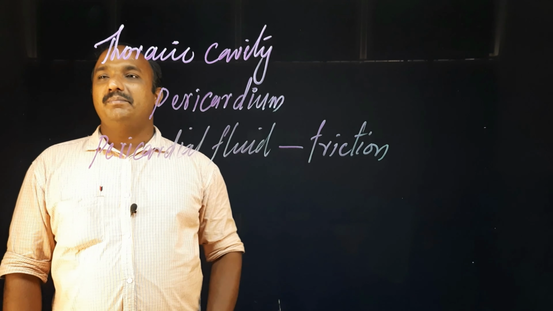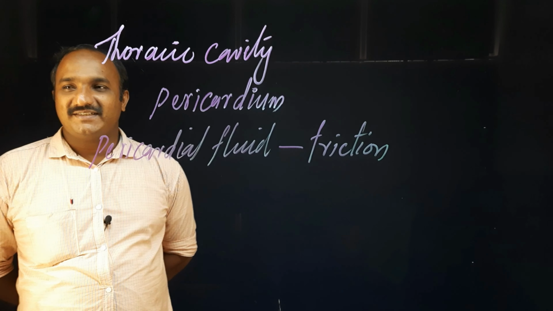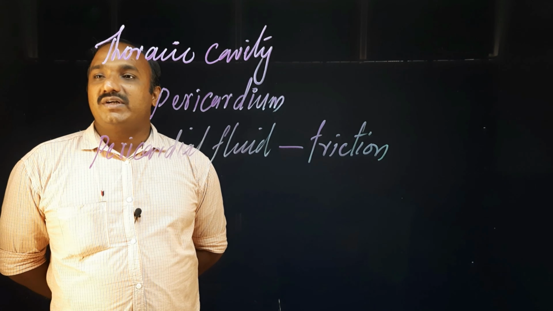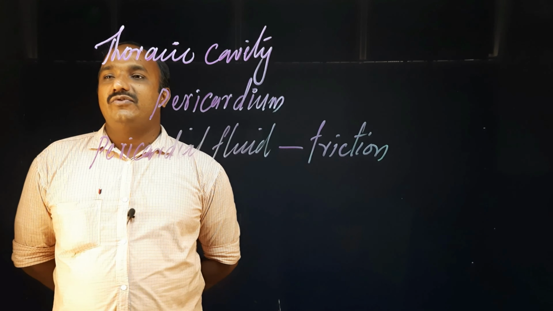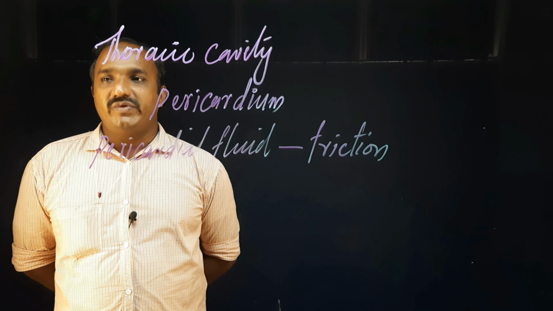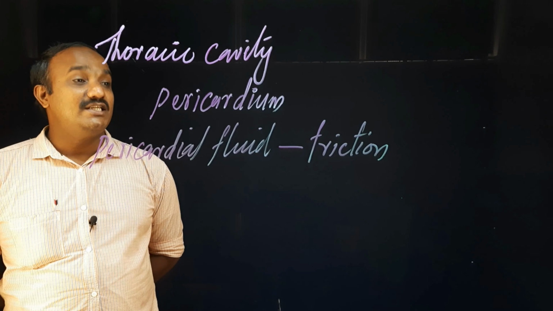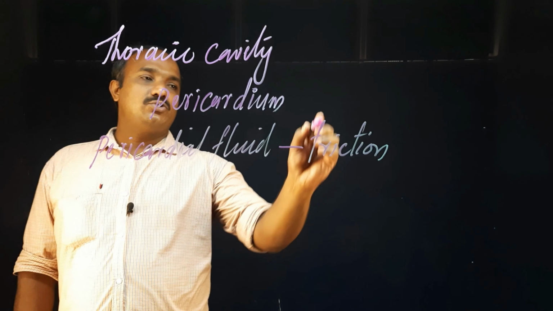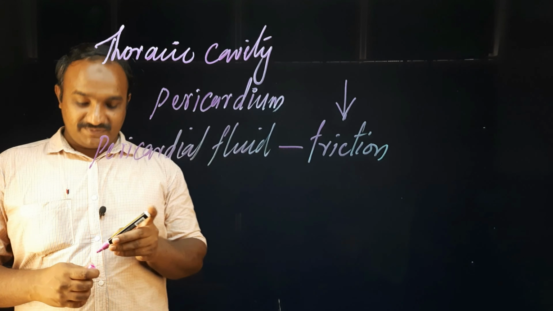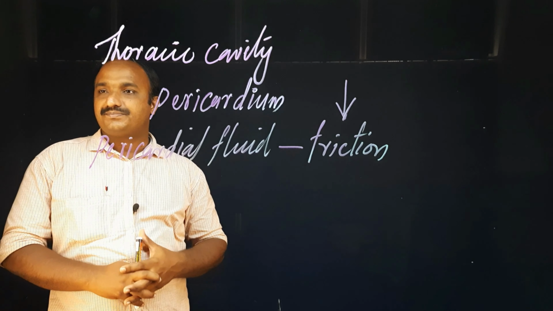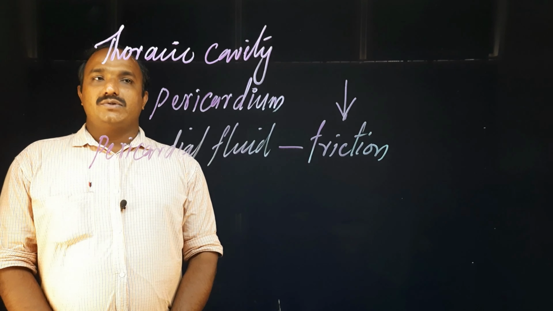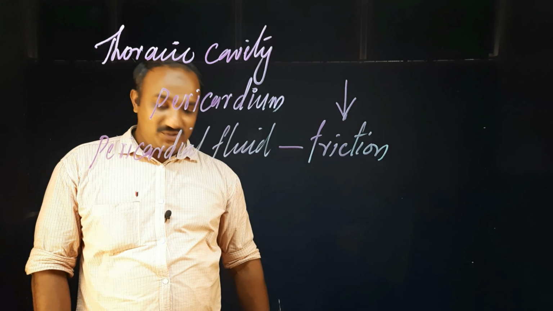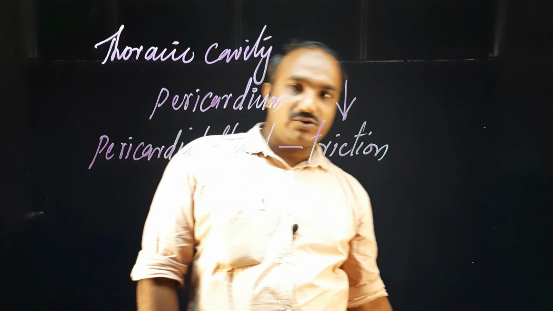So these are the basic parts related to the heart. The position we have discussed, and the protective membrane also. Then a fluid called pericardial fluid, seen in between the layers of the pericardium, and its main function is reducing the friction. Is it okay? So these points you have to remember. Then we are going to see what the parts of the heart are.